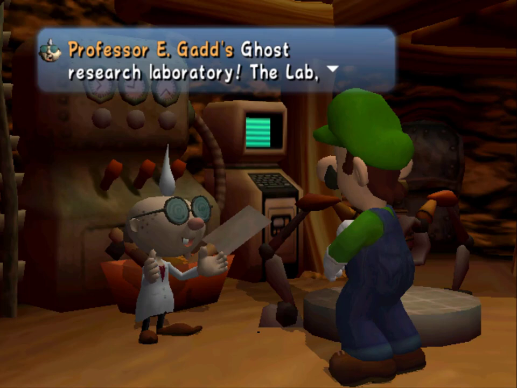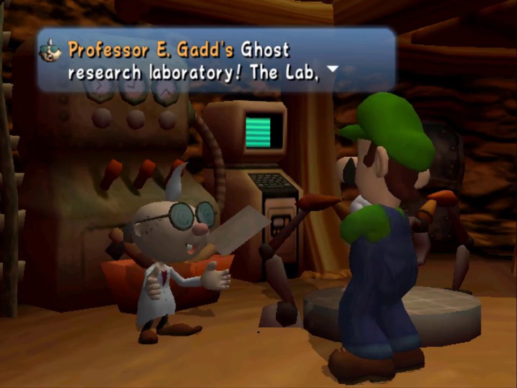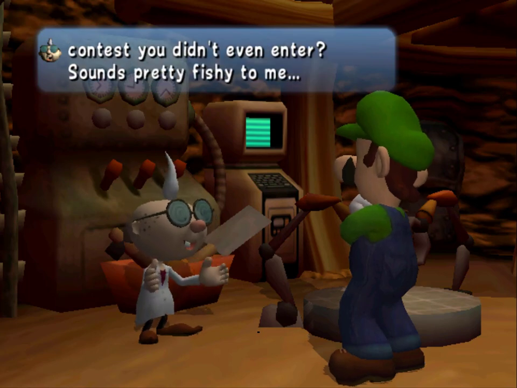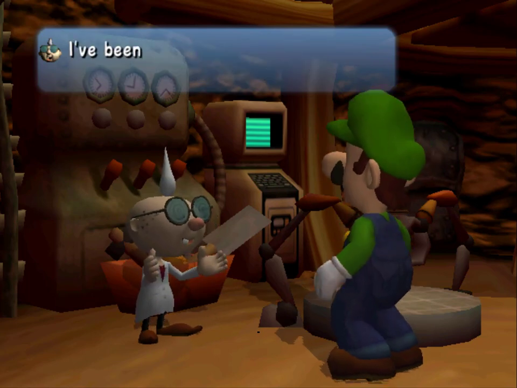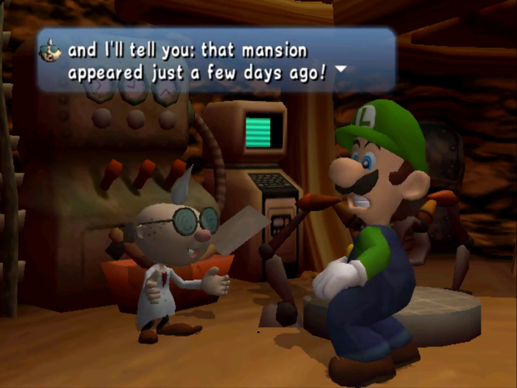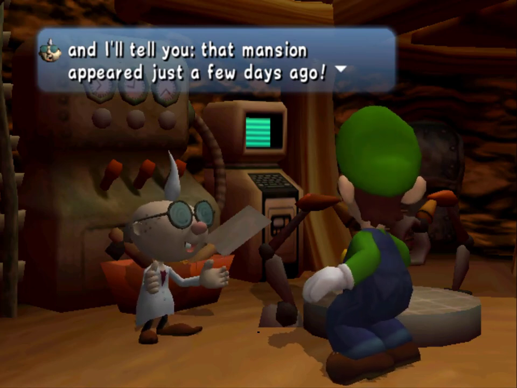Professor Egad's Ghost Research Laboratory. The lab, if you're short on time. Of course, you want this mansion and condos to you, and that sounds pretty fishy to me. I've lived here since I was a lad of 20 or so, and I'll tell you, that mansion just appeared a few days ago.